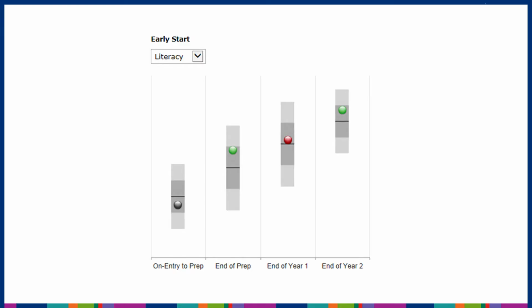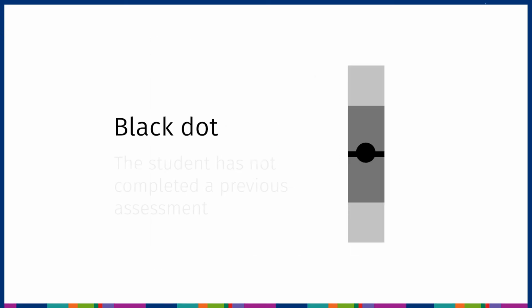An advantage of using Early Start is that questions are designed to demonstrate the range of student development and growth. The graphs in Early Start reports show student achievement in relation to the average, indicated by the position of the dot above or below the line. This is compared to their achievement in the previous assessment, indicated by the colour of the dot. Black lines on the Early Start graphs show the average achievement of Queensland students for that assessment. The colour of the dots are a key.